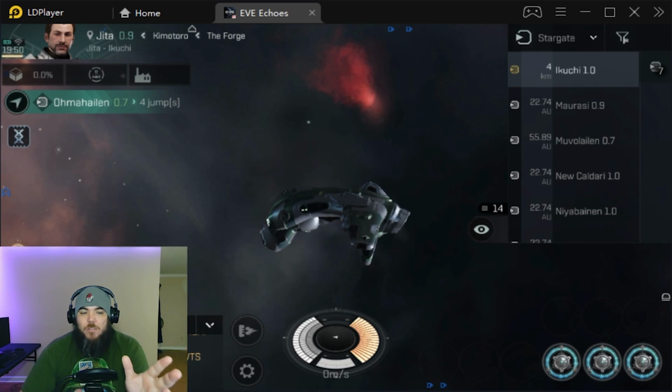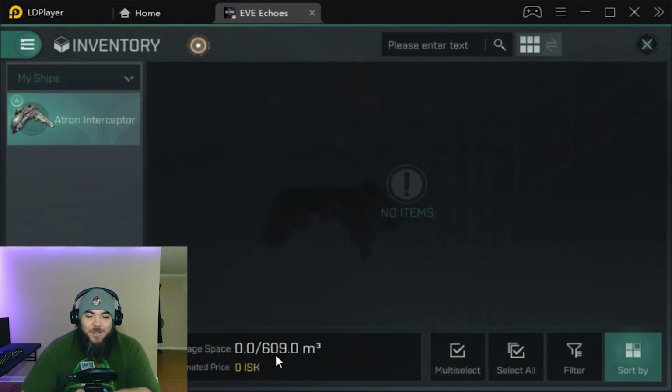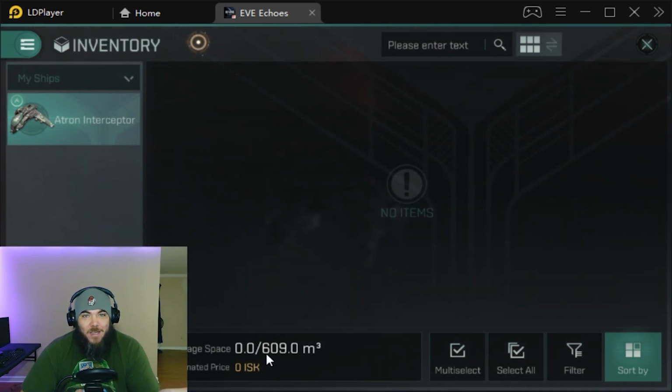But first, because we did put the cargo rigs on there, and because I forgot to show you earlier in the video, because I don't script out my videos, I just go with it. The storage space is 609, right? So we started with 290, so we doubled our storage space. This is a lot of storage space. No, you're not going to move 2 million titanium.